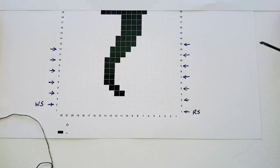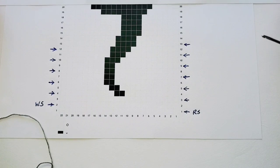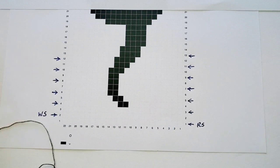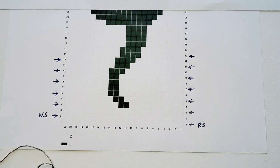It's the tail. And then let's do a few more rows together for the body to show more solid blocks. And I will next give you that chart here, so you can pause the video and follow the chart. And I also have a link to my blog where you can see the whole chart. It might be easier this way to work on this.